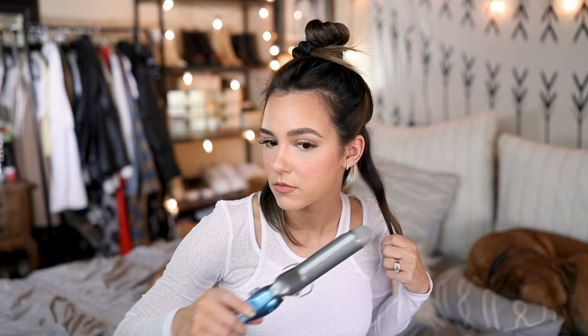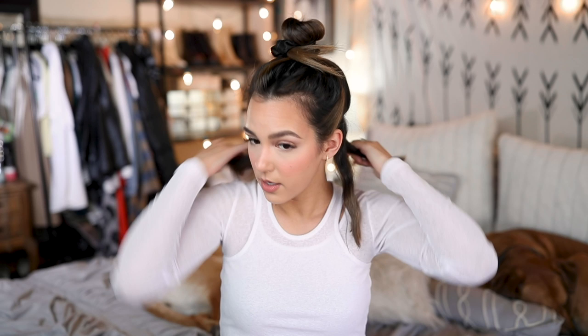As you can see, I clamped down the underside of my hair, and then I just burned my ear, so that was fun. And then I'm going to take the next section and go the opposite way, and I'm just gonna keep going down my hair. Just like that, I create my waves just like this for the entirety of the bottom section. For this next section, I'm going to do them vertically.